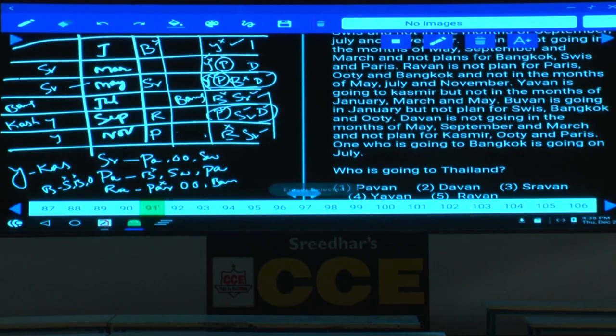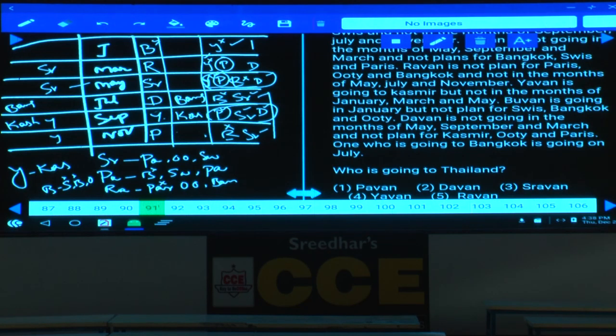If Pavan is here, then who is the person left over here? Y must be here. And what about this Y? Y is for Kashmir. If Y is for Kashmir, B, S, Y, P are done. Now D cannot be at this place, hence D must be here. If D is here, then who is the person left over here? R is the person left over. Now B, R, S, D, Y, P. Then coming to this one, Bangalore and Kashmir are done.